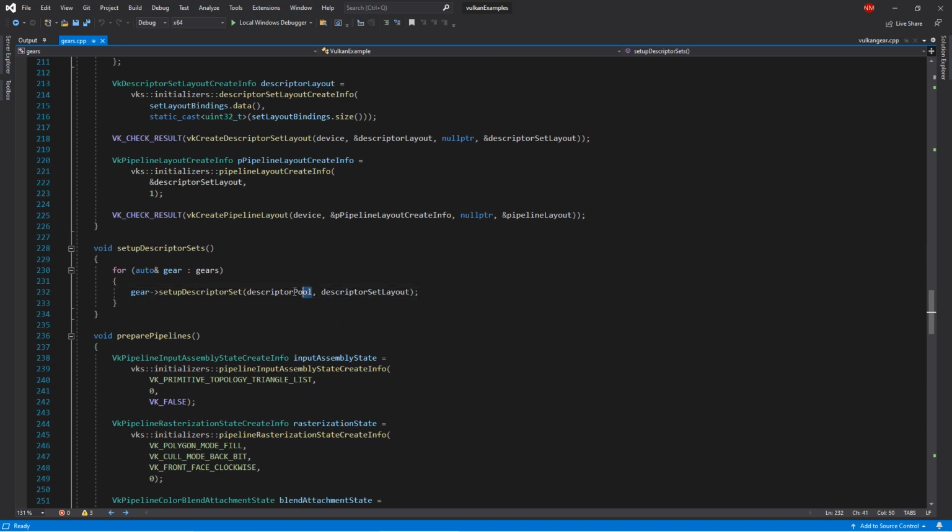So we take the result of that function and put it into this function here, as part of our process of setting up the descriptor set. And then we also take our descriptor set layout.